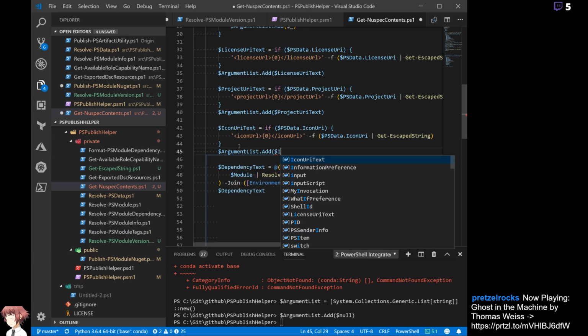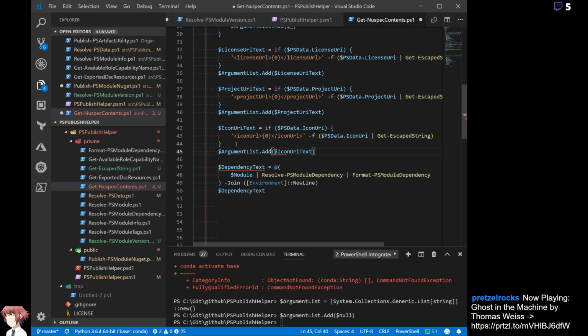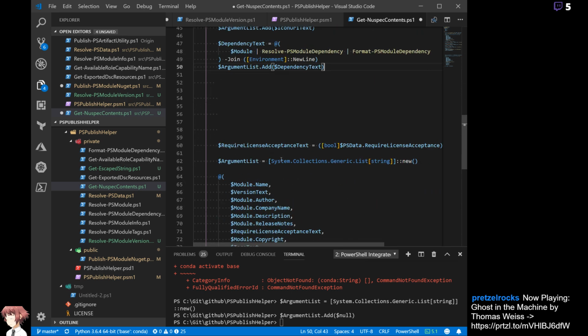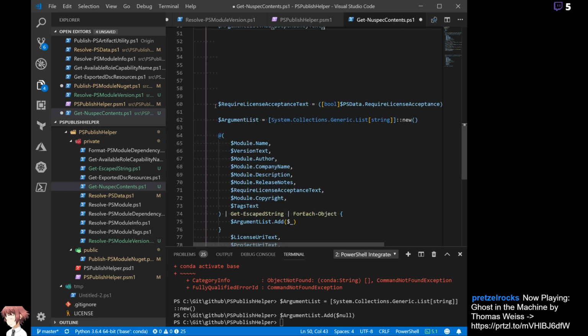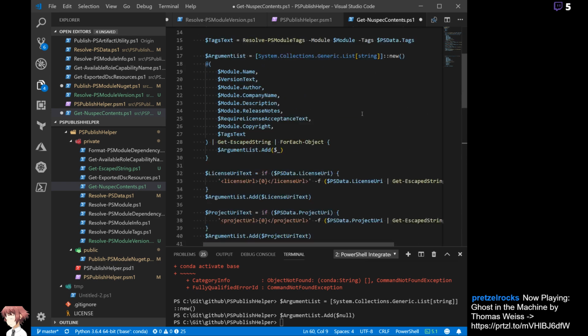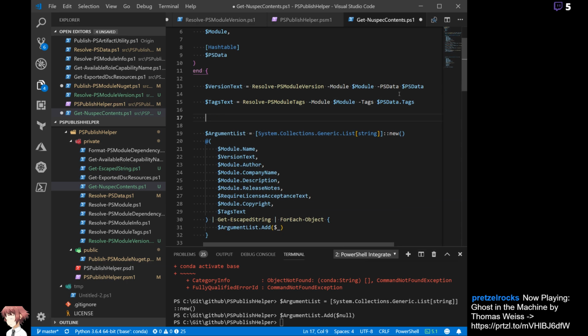And icon URI text. And then all right, so that creates a nice little, this also needs to be done before this is called up here.